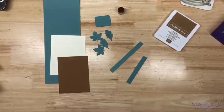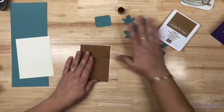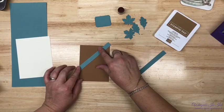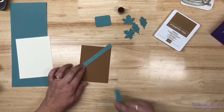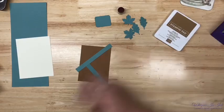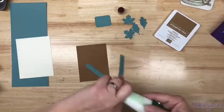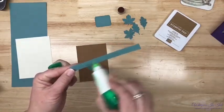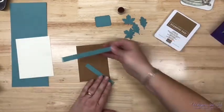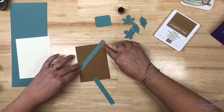I haven't done this type of card in a long time — it would be super fun. We're gonna glue this on here — kind of like a fracture card. Normally they do it with designer series paper; I'm doing it just plain. So I'm gonna take my scrap piece and not put glue on the whole thing because I know I'm gonna end up cutting some off. I want it here on the edge and I think we could go all the way to that corner.